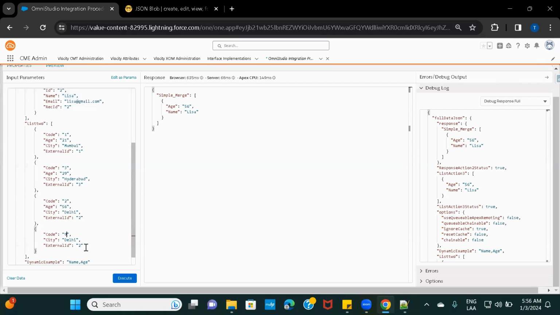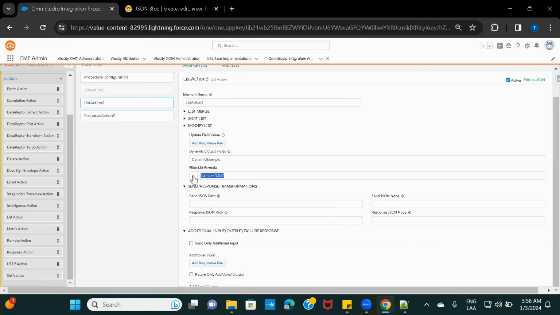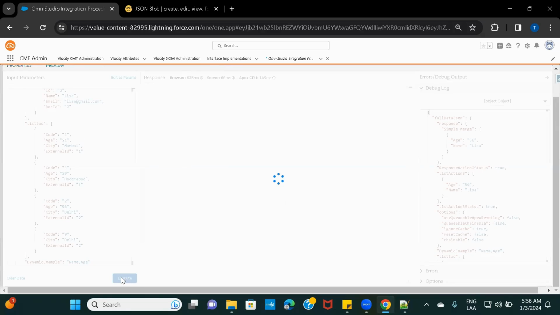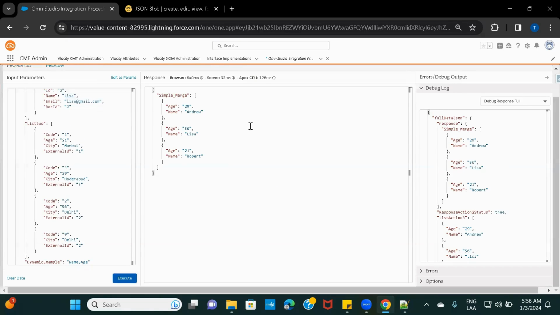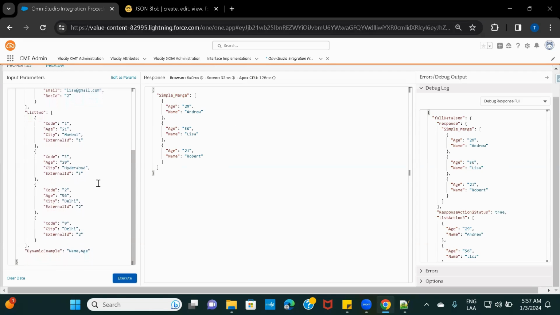So this is fine. Okay. And let me execute this. And let me also remove this particular name Lisa, so that I can see the whole output, right? So here, if you see, I'm getting 29 Andrew, 56 Lisa, and 21 Robert, right?